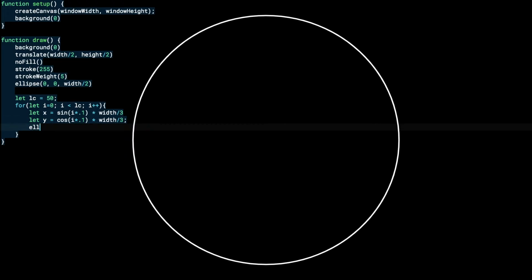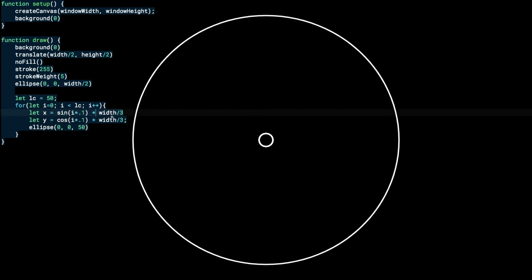And then we draw our ellipses at 0, 0, and like 10 big or so, or 50. Or 150. These are super tiny. Because these things probably need to be much, much bigger. They might also need to be, let me see, divided by 2.